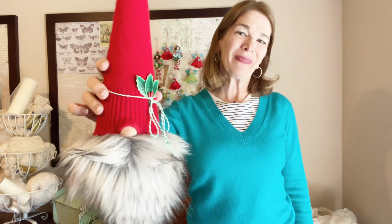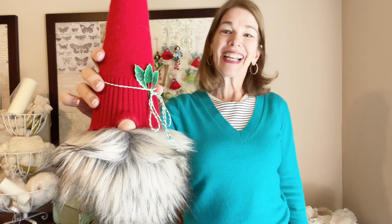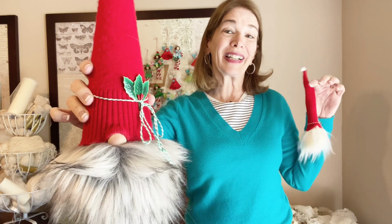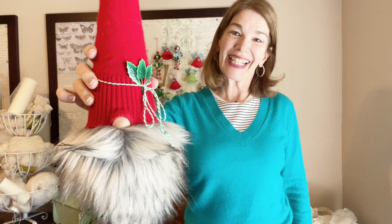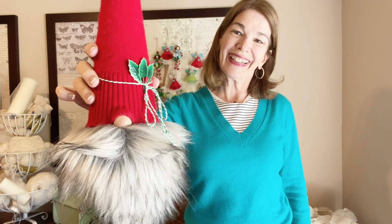Today we'll be making this large holiday cone gnome. It's just a bigger version of the one we made a couple weeks ago. This guy is fun and easy, so let's get started.